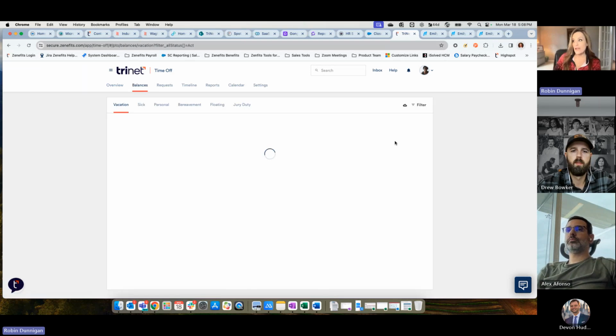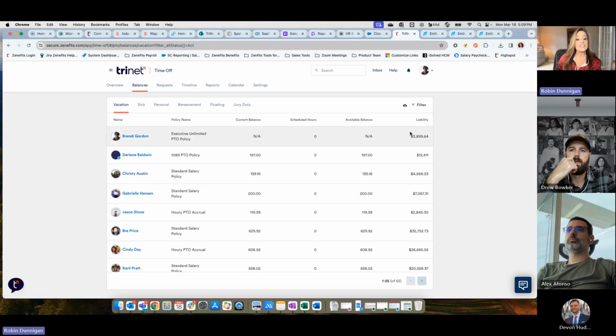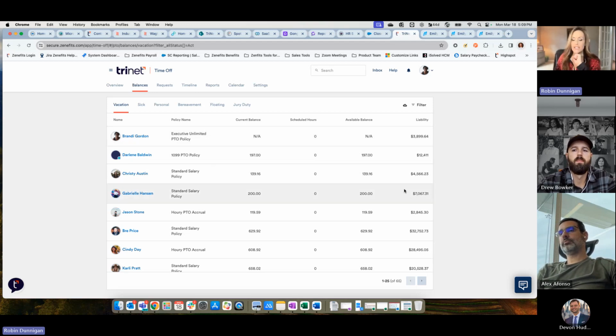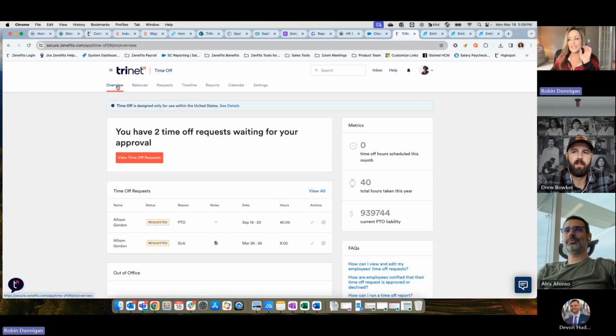But if they go into balances, this liability column that you'll see pop up here disappears. So they can't do the dividing and find out what people make. If you check can't see sensitive info, that disappears. I've tested it just to make sure, because I don't want to say things and then have that not be the case, but it does. That's a very nice thing to have, to see what's out there.